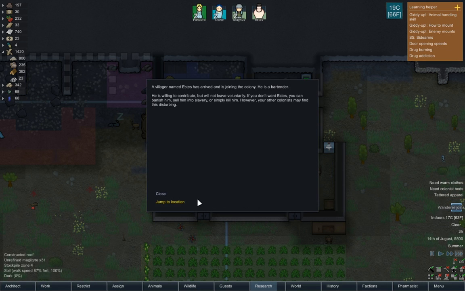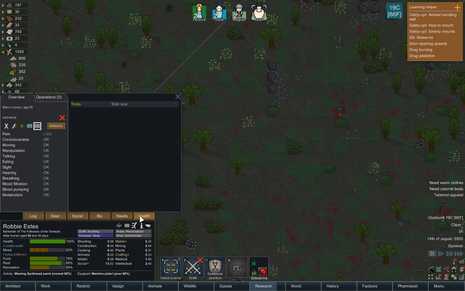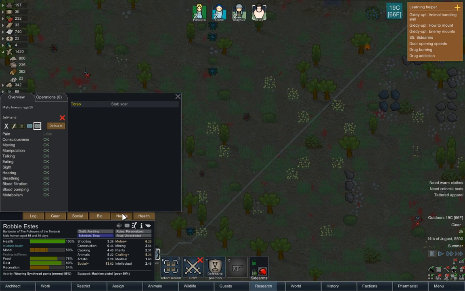A wanderer joins in. A villager named Estes has arrived and joined in the colony. He's a bartender. He's willing to contribute, but will not leave voluntarily. If you don't want Estes, you can banish him, sell him into slavery, or simply kill him. Oh my god. We have another guy that just randomly joined. Let me see. He's got a little scar, but otherwise it's fine.